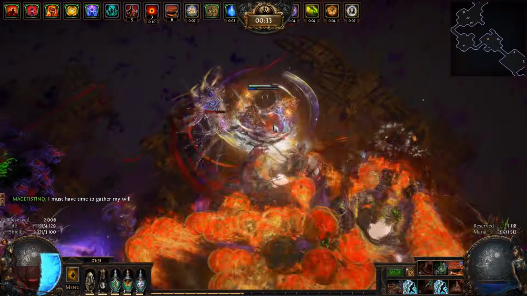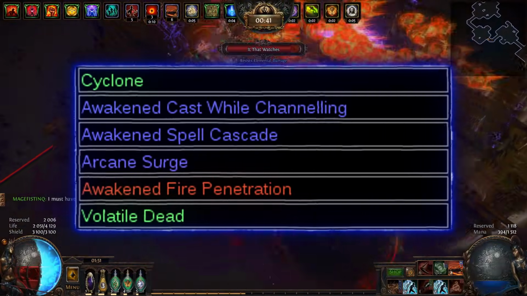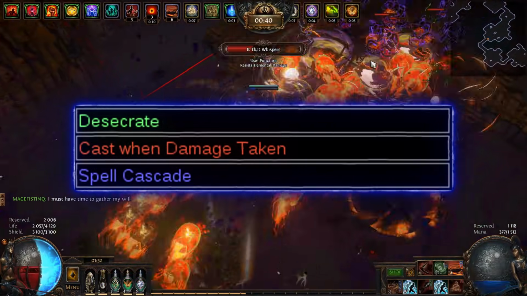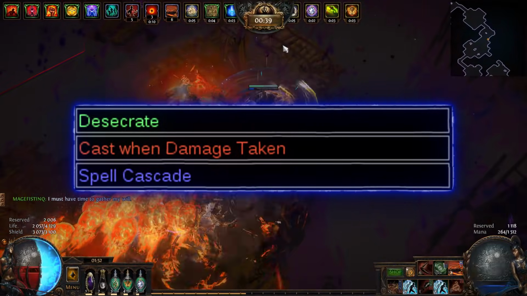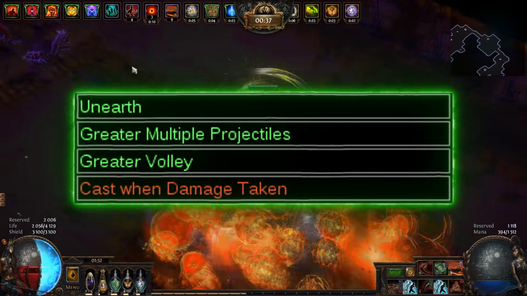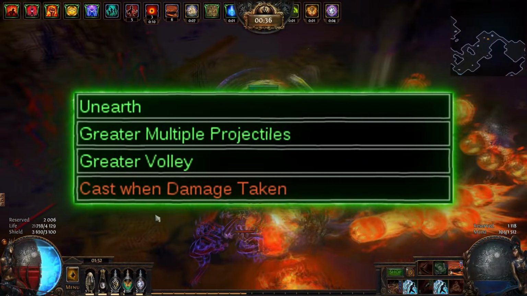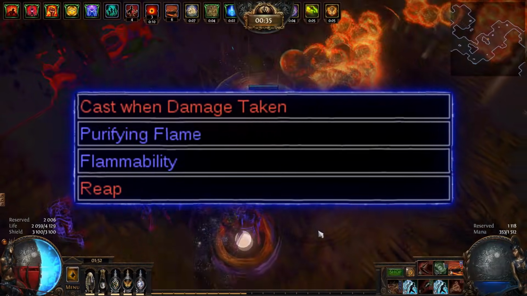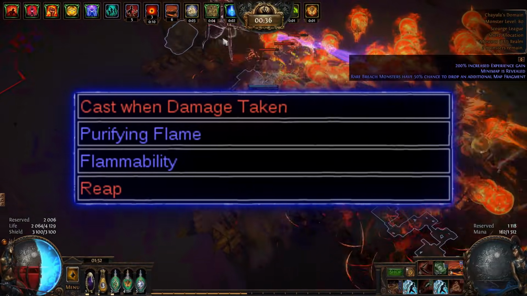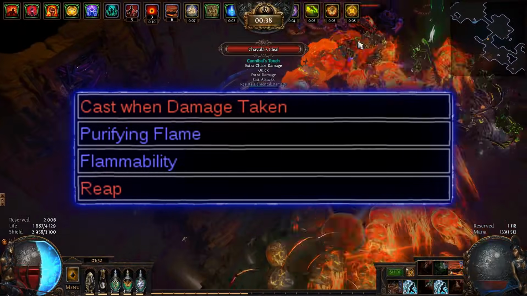Our main skill, Cyclone with Cast While Channeling, Volatile Dead, and Awakened Spell Cascade. Desecrate, with Spell Cascade and Cast When Damage Taken. Second Cast When Damage Taken, with Unearth, Wrath, Greater Multiple Projectiles, and Greater Volley. And the third Cast When Damage Taken, with Flammability, Divergent Purifying Flame, and Reap, just for bonus damage.